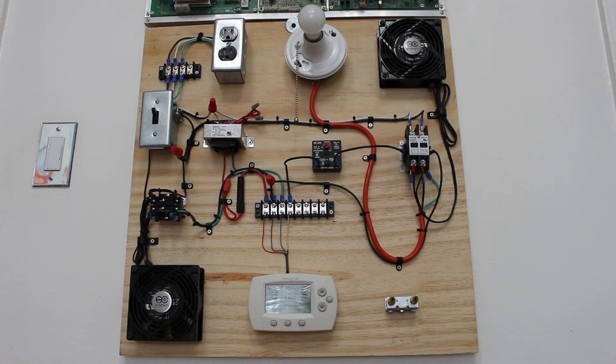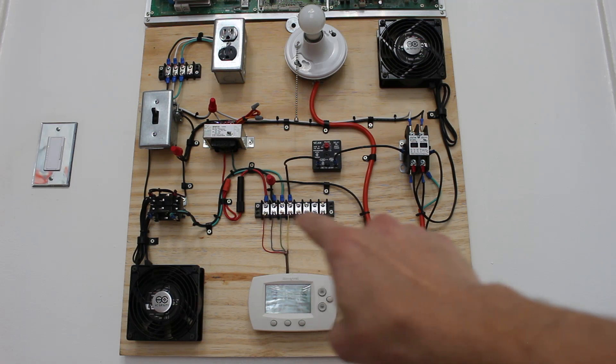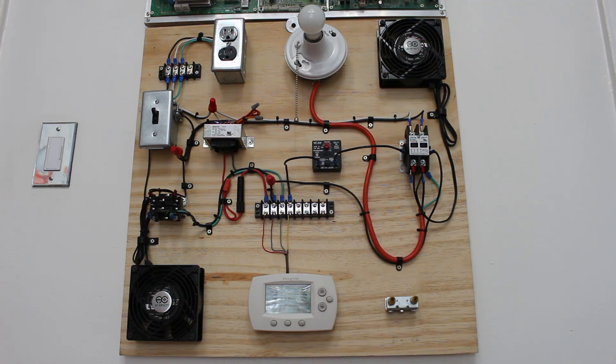Here is a custom training board that I designed and built. This is in representation of an air conditioner. Here you can see is our thermostat. If we follow our wires, this is our low voltage terminal block. This is where we're going to be checking our thermostat. This low voltage terminal block can be found either in the indoor section if it's a split system, or if it's a package unit in your control panel.